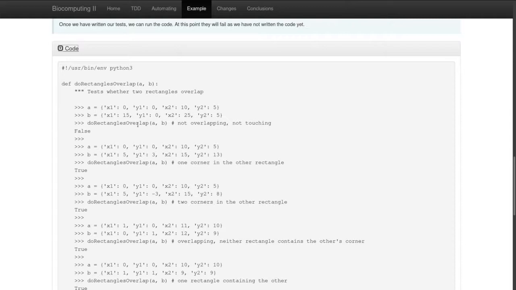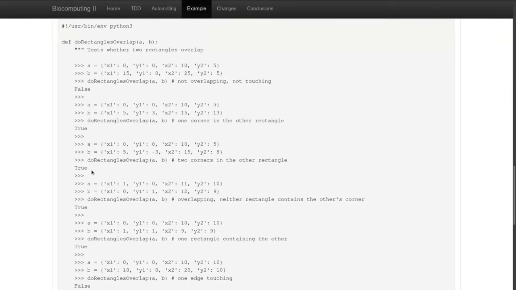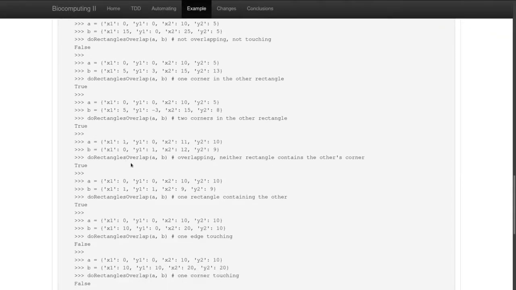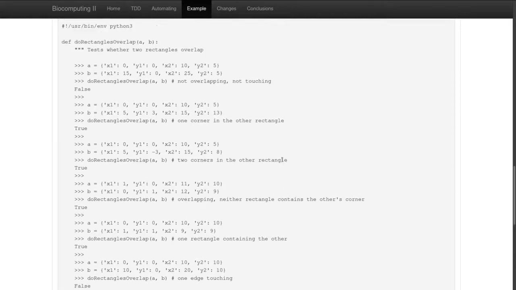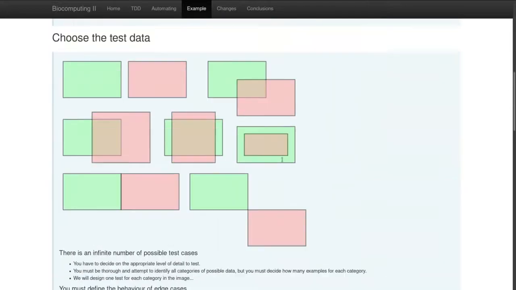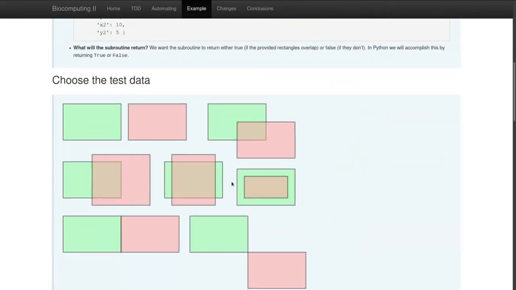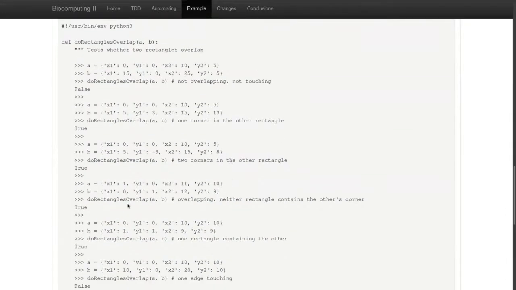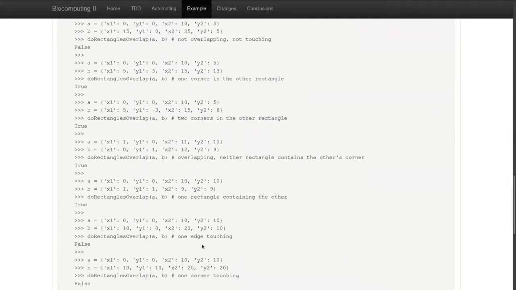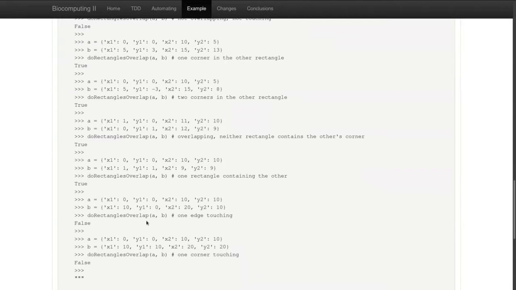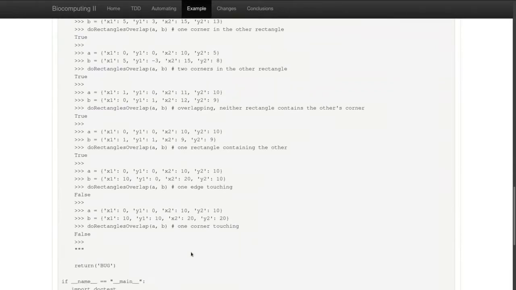So when we call do rectangles overlap AB, then we expect a return value of false. Then we choose one with one corner in the other rectangle, we return true. Two corners in the other, return true. Overlapping but no corners contained, so this was this example in the middle here. And again, we want that to be true. One rectangle containing the other, true. And one edge touching, we've defined that as returning false, and one corner touching, return false.